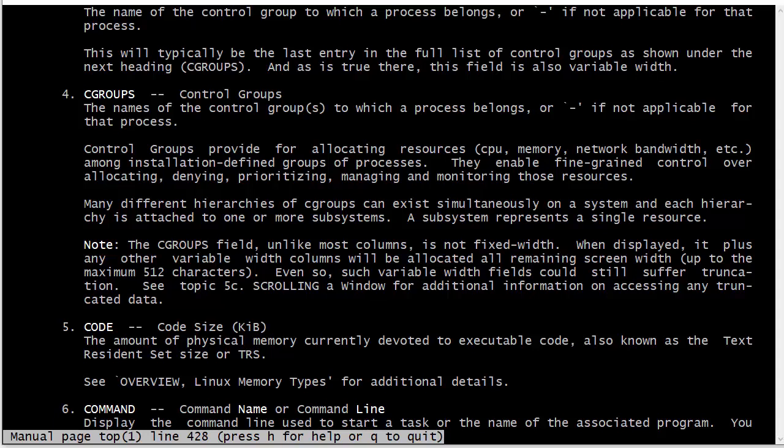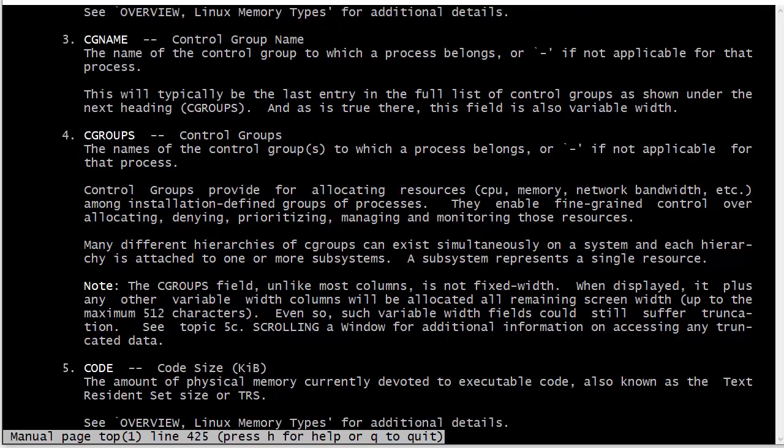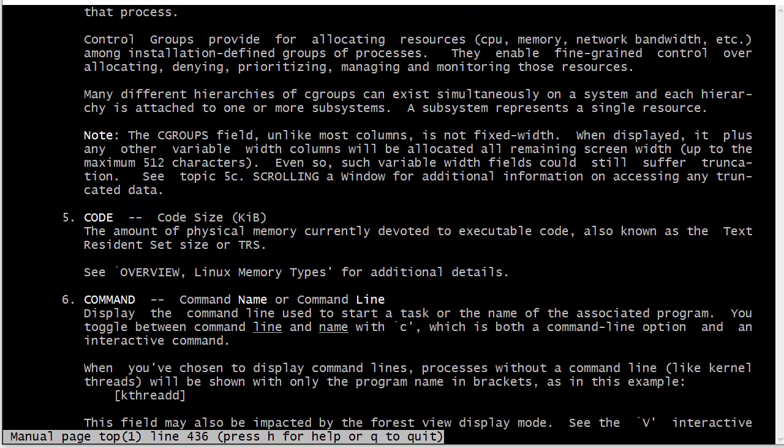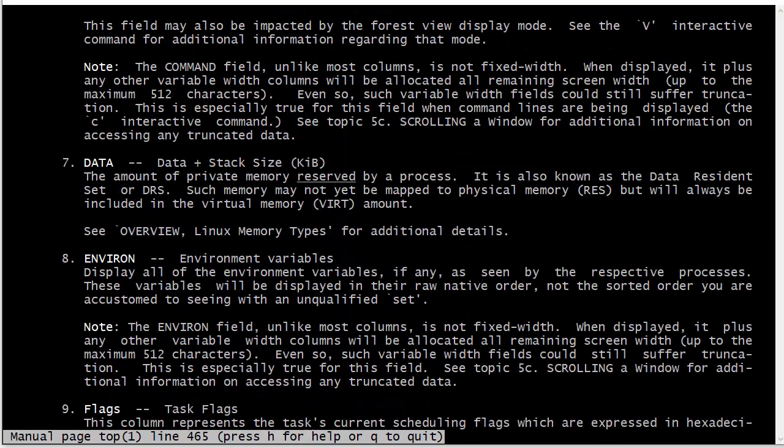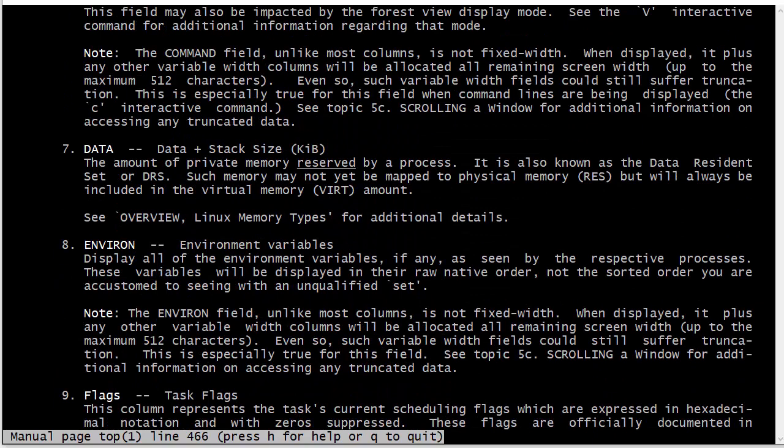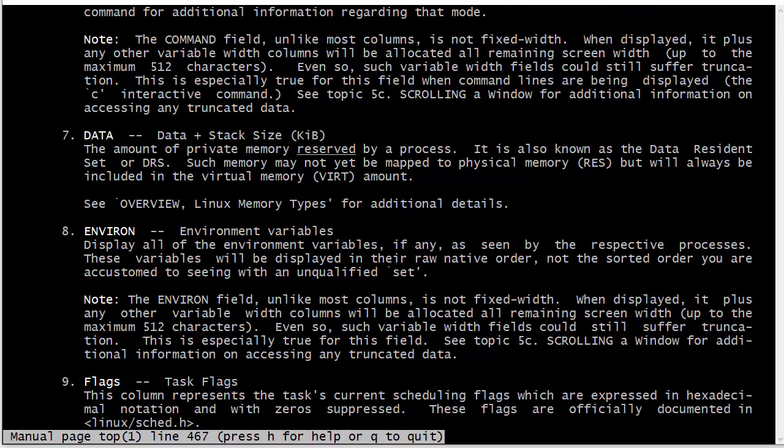With just the regular top command without any options, you're not going to see the CG name or the C group name, and there might be some other fields you won't see as well. But again, I'll let you look at the different options to see how to do all that.